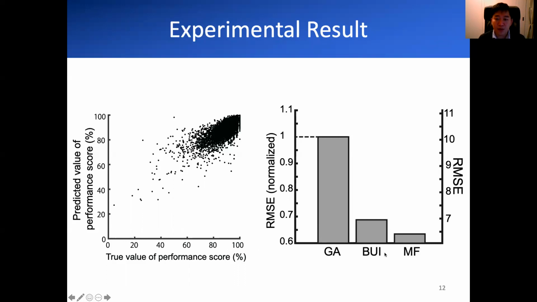The root mean squared error values, or RMSE values, calculated with the predictions in the test data are compared between the MF model and the baseline models. As you can see, the MF model outperforms the baseline models, suggesting that the MF model successfully acquired latent factors that determine the interaction of students and tasks in calculations.